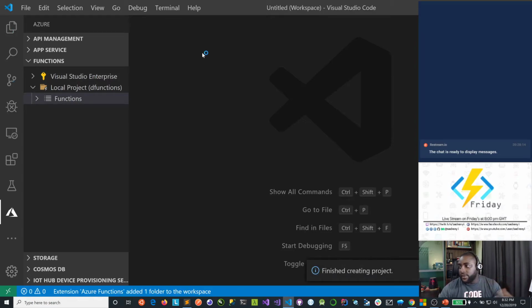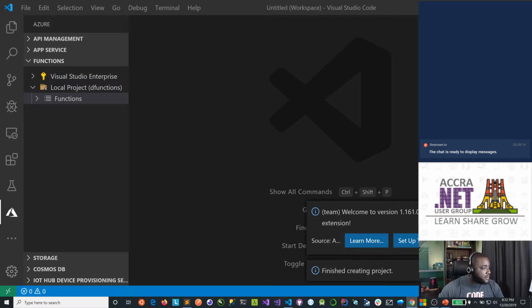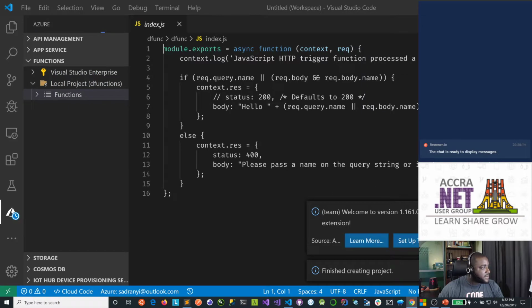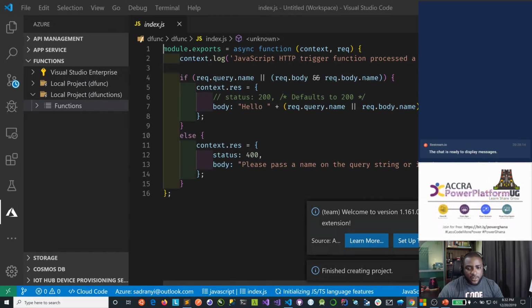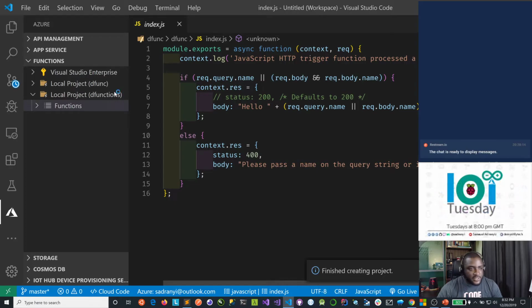I didn't intend to do that, but I just wanted to show people that have not seen how this is done, so they see how we do it. Okay, what's happening? Did it just split up? No, that's just a retweet. Okay, cool. This actually creates a scaffold of the code for you that you're going to use. Quite simple and straightforward. Right now, we have the dfunc project, and then we have the demo that I just created.